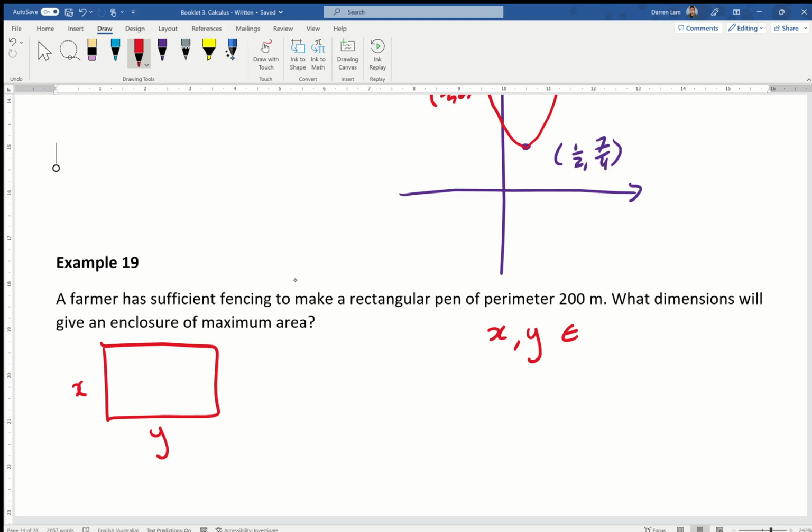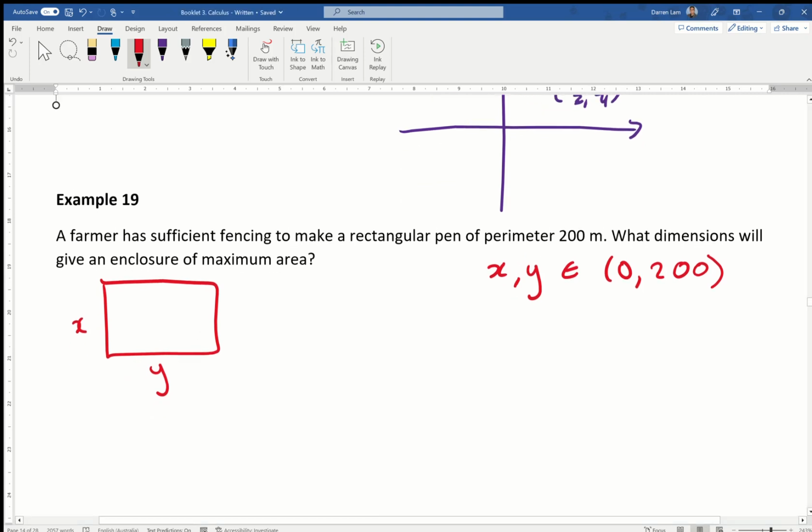What can x and or y be? Anything above 0, so I'm going to say from 0. Now, there is a debated argument within maths assessment about whether x can technically be 0. My argument is no. If you lose one side, it's no longer a two-dimensional shape. So, anything above 0. Is there a maximum? 200, exactly right. Remember that we have enough for 200. Now, a lot of you might instinctively think, well, it's x and y, so shouldn't it be 100? Not necessarily, because remember, y can be less than 100.